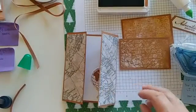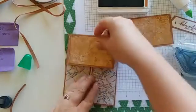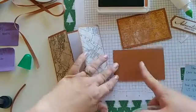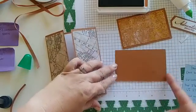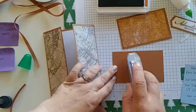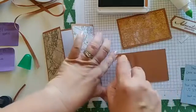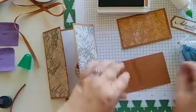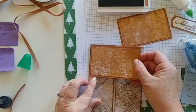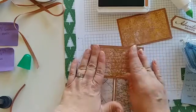So if you were to glue on the other side, you would just flip this image to the other side. We are going to go ahead and do like I did for this one and glue this top piece right here. However, make sure that you only go halfway. You can either use your grid piece of paper or just eyeball it. We'll put a couple strips of this Stampin' Seal Plus on there. And then I have it going all the way over to that edge of the DSP on this top line, so it covers it completely.